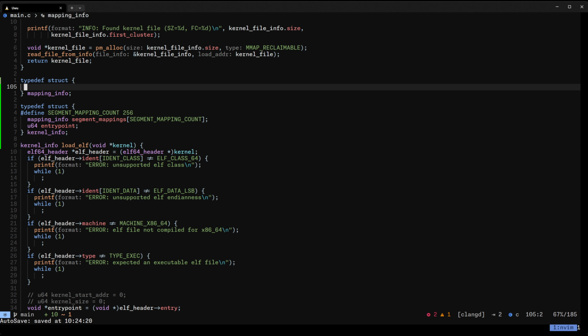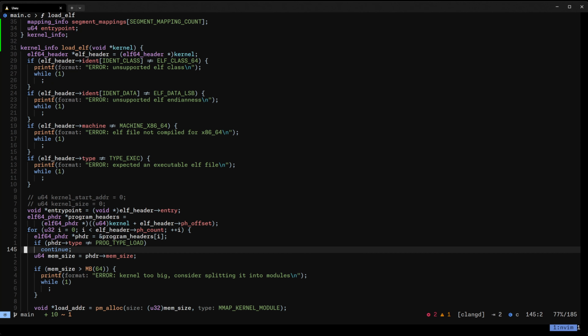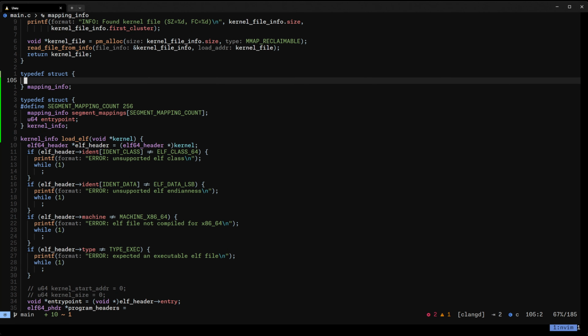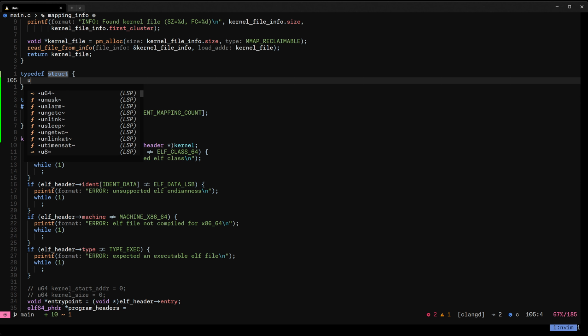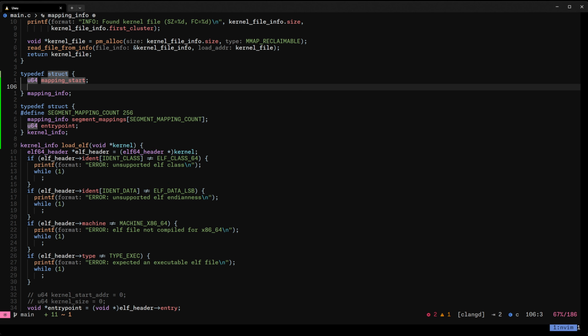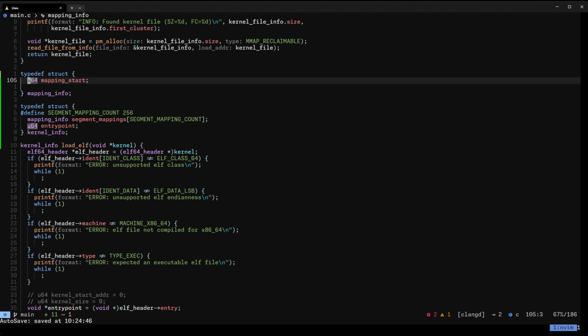So what do we need? I guess we just need a start and a size for every kernel, for every segment, sorry. Right, so this would be a U64 start. Yeah, something like that. Or no, hold on.